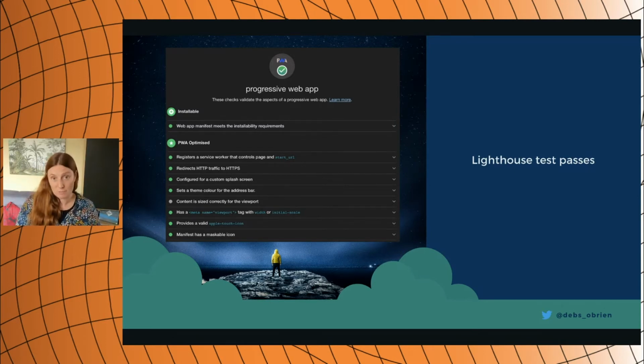Installable and PWA optimized. So what we want to do is make sure, and we've checked, the module works on Lighthouse 6 and Lighthouse 7, and you're getting all test passes. The only thing you're going to have to do manually is add in your theme color, because the DevTools requires it, and we don't want to just create whatever theme color and have everyone have the same one. So just add in the theme color yourself, and then you'll be able to get that full score. And always check that it's got that green tick, right? Sometimes people see the plus and go, yay, I've got progressive web app. It means you've got the installable one, but you haven't got the optimized one, perhaps. So do scroll down, have a look at that, and make sure you're getting that green tick for your Lighthouse tests. And that's the progressive web app. Now, what can you do with a progressive web app?